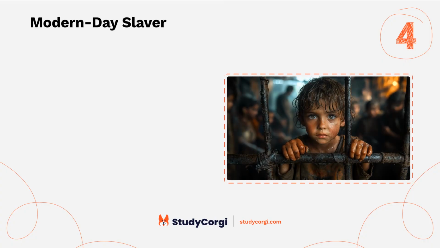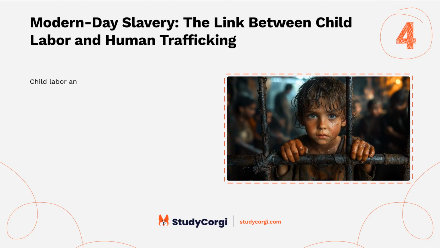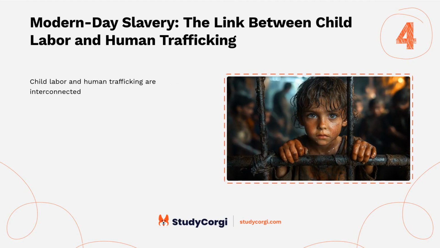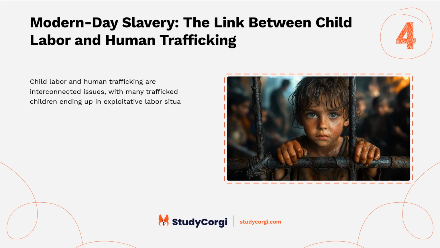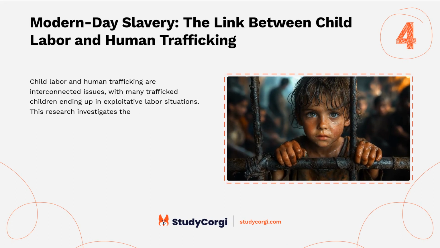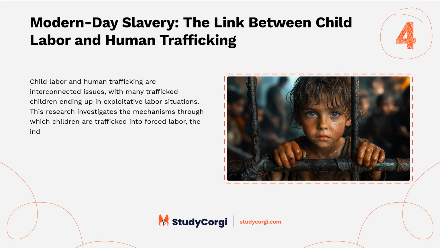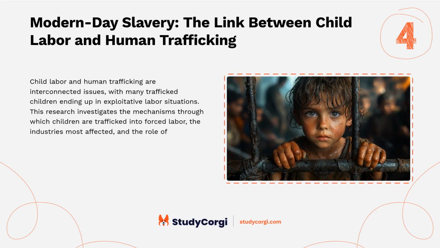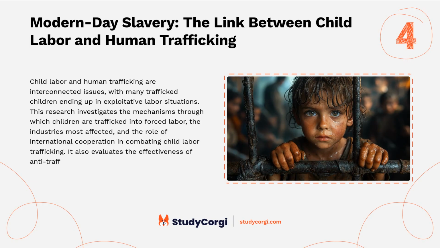Modern-day slavery, the link between child labor and human trafficking. Child labor and human trafficking are interconnected issues, with many trafficked children ending up in exploitative labor situations. This research investigates the mechanisms through which children are trafficked into forced labor, the industries most affected, and the role of international cooperation in combating child labor trafficking. It also evaluates the effectiveness of anti-trafficking laws and rehabilitation programs for rescued child laborers.